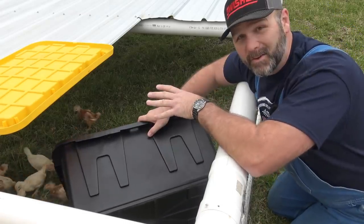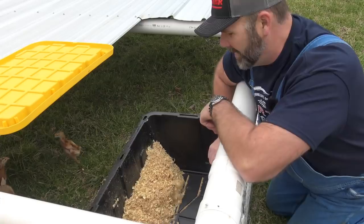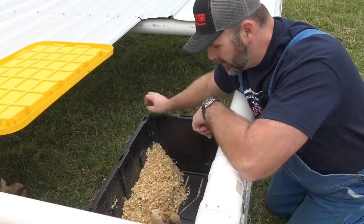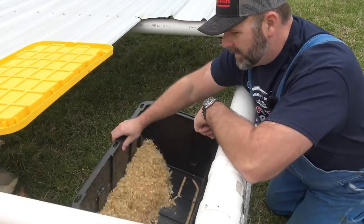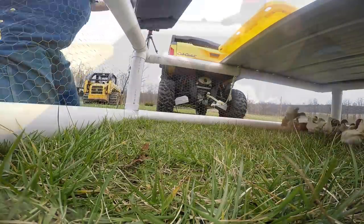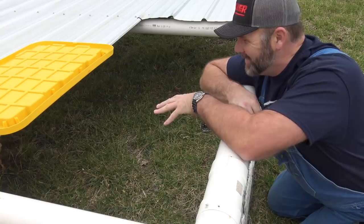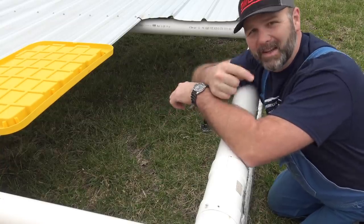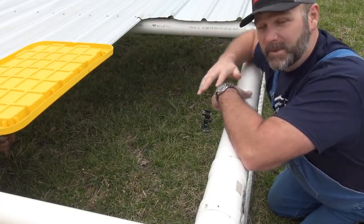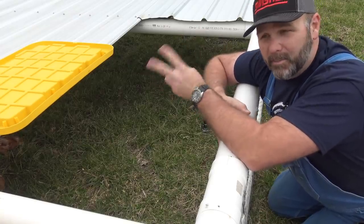These are from Murray McMurray Hatchery — red sex link laying hens. These are all female birds, and the white ones are white leghorns, which are quite skittish compared to the red sex links. Birds of a feather — remember, they're going to flock together so they'll follow each other wherever they want to go. If you have one bird alone it will fight like crazy to get back inside the coop. Typically this is what we'll raise our meat birds in from about the two-and-a-half week mark. This will house 50 chicks — 50 Cornish cross meat birds — from the time they come out of the brooder all the way through to the time you process them.